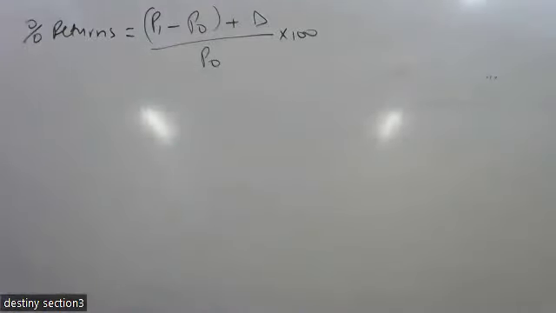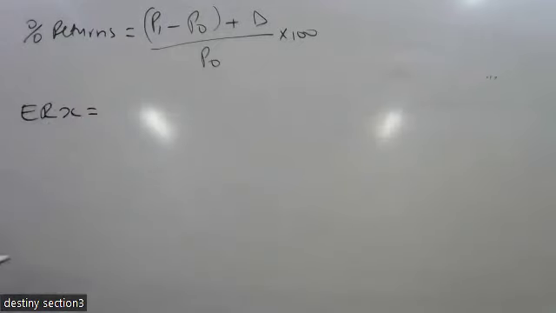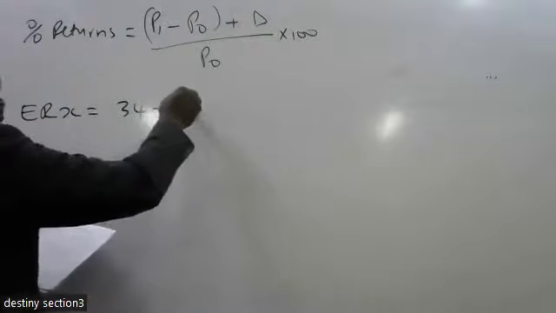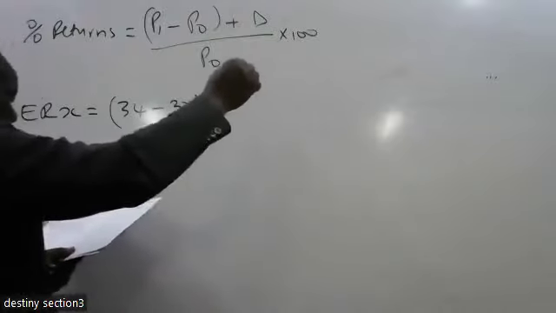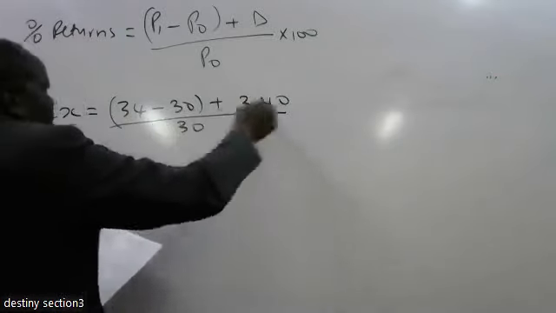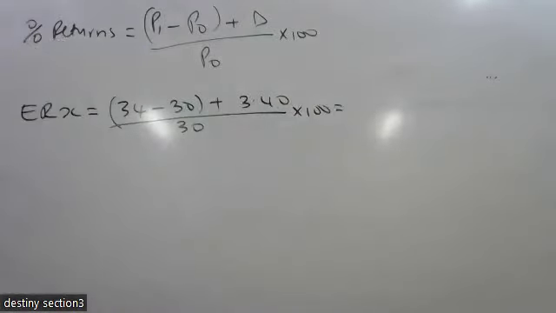So you start with the expected return for X. What are we getting as the total returns? That was 34 minus 30, then you added 3.4. So you just divide again by 30, and then you show it as a percentage. That now should give you the relative return as a percentage return. So you do the same for Y.